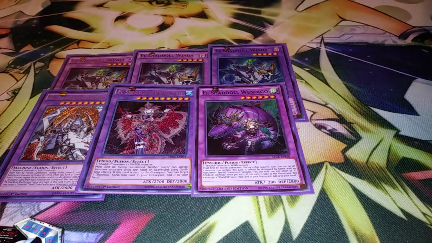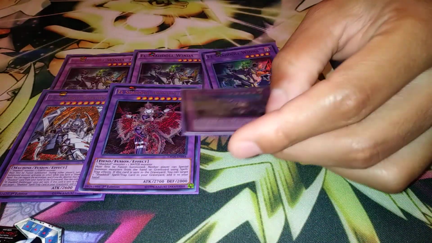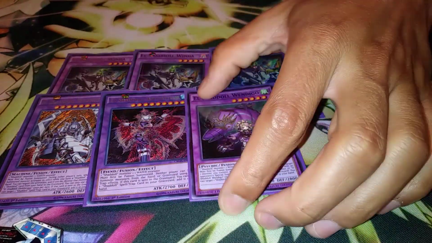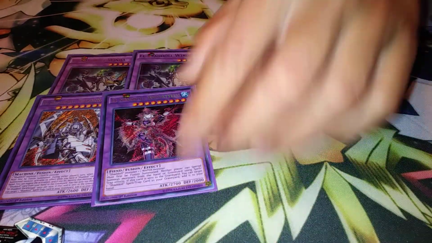Obviously, you can't activate it in battle phase if Utopia the Lightning is battling. But she's a quick effect, which is really, really cool. So I just like having versatility in my fusions. And having these effects is just really, really nice. Protection from battle, locking your opponent from special summoning.